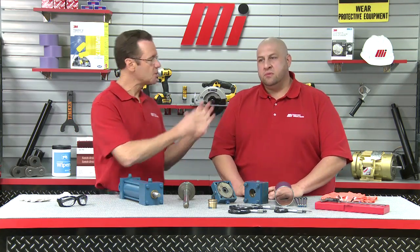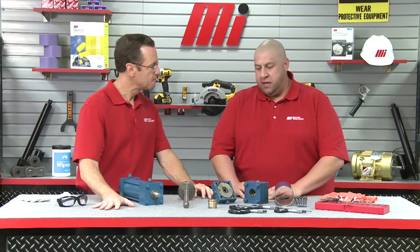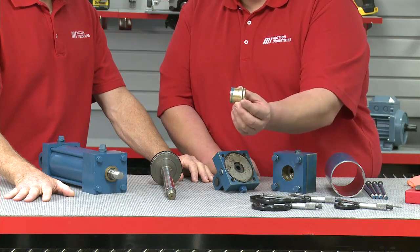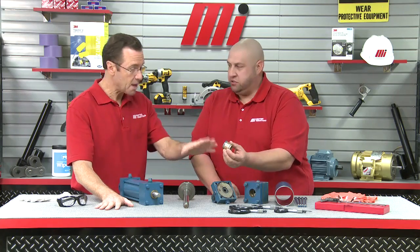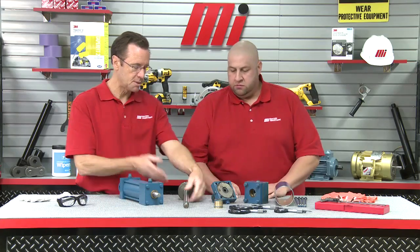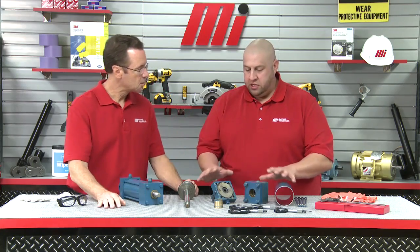He is a machinist, so what exactly does a machinist do? A machinist is somebody who uses machine tools to build parts, build components. So as an example, if somebody was to walk in and say, hey Adam, I need one of these, can you make one? Absolutely. You'd make that from scratch. I would. I'd take a piece of bronze bar stock and I would machine this right here. What about this right here? I would machine that also, same way. So any of these components that need to be made, that's my job — to build them.